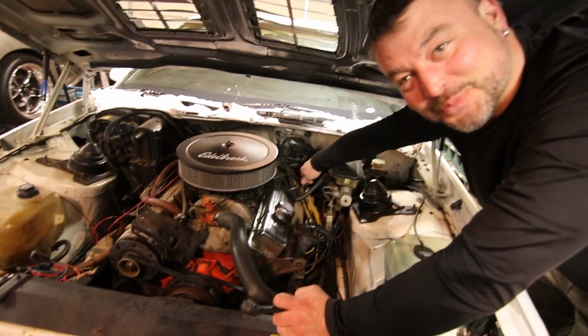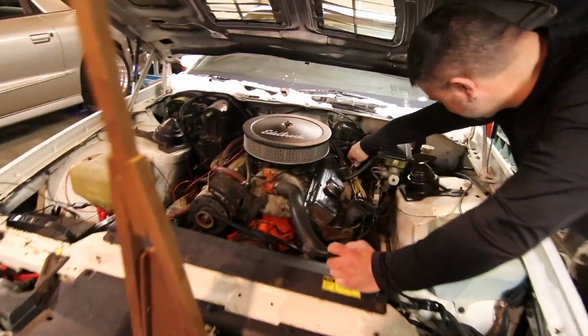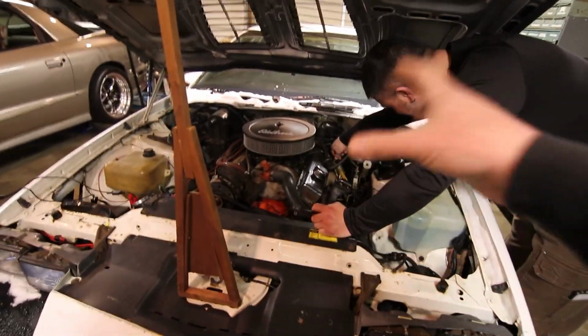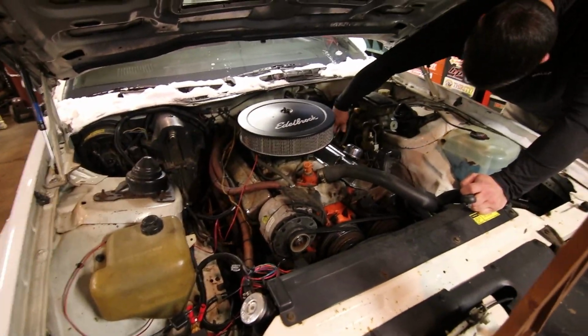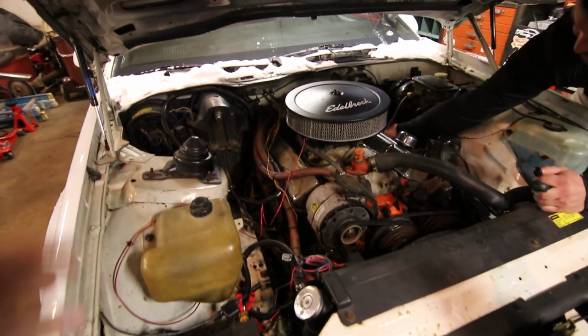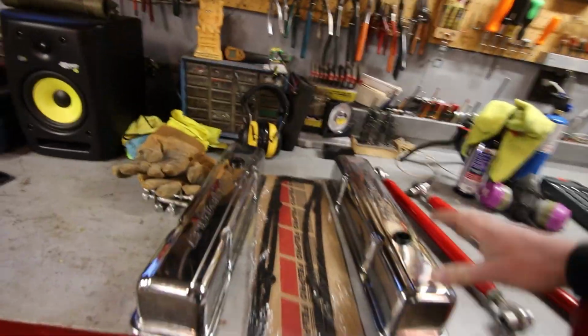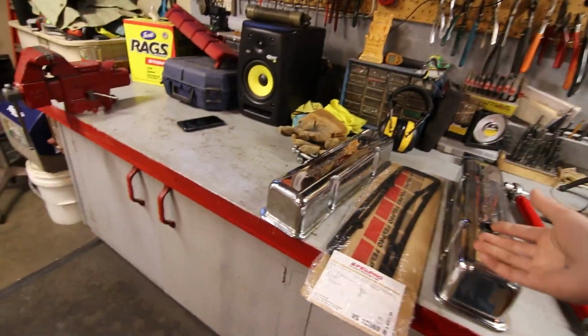Ryan's changing out the valve covers and gaskets right now, and what he found is that they were actually only finger tight to begin with, which is not surprising, I guess, but it surprised him. But on this car, there's been a lot of stuff like that. A lot of the wiring has already been cleaned up on it since I bought it, but there's still some stuff left over, and what a lot of people have commented on is the junk valve covers. I did find a set on Facebook Marketplace locally for 20 bucks, so this is the most cost-effective way I could actually think about buying them was used.